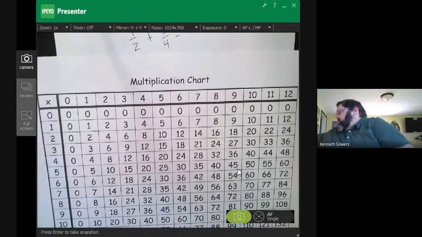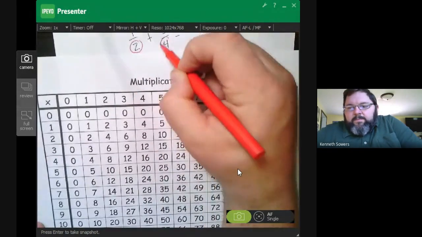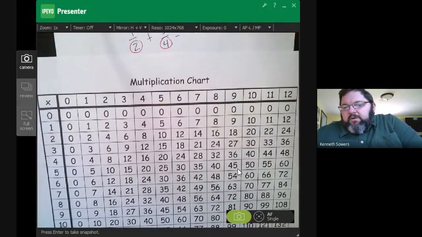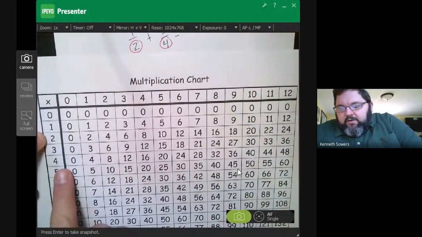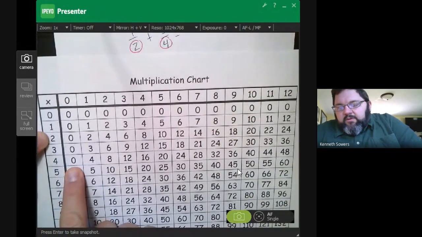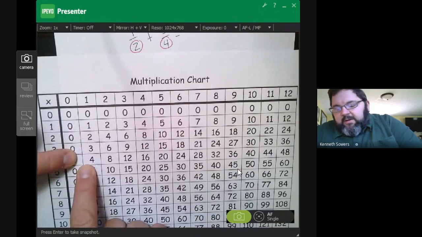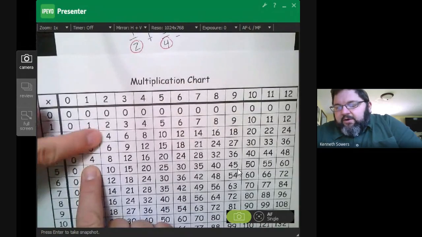So I'm actually going to get a different colored pen here. And I want us to remember that we're looking for a common denominator for 2 and 4. So using our multiplication chart, I always start with the small number because it's on top, and I'm going to follow along with the bottom number here. I'm going to look for multiples of 2 to see where we have a common denominator. So if I start with 2, is there a 2 down here in the 4s? There is not. So move over to here. 4. 2 goes into 4. Well, 4 also goes into 4, so that is our common denominator.